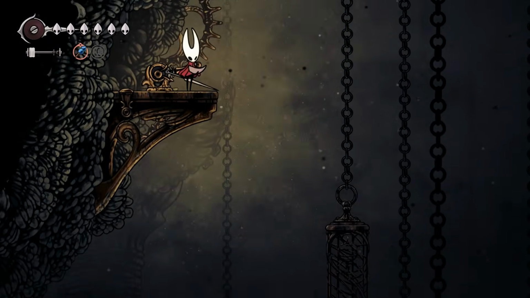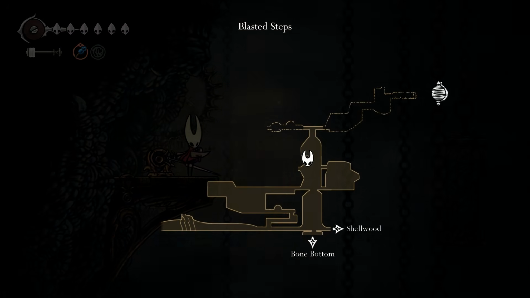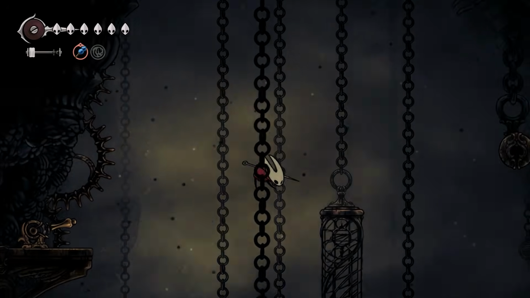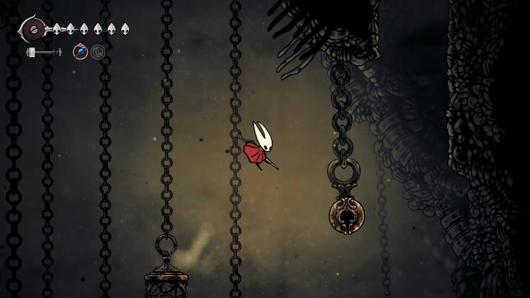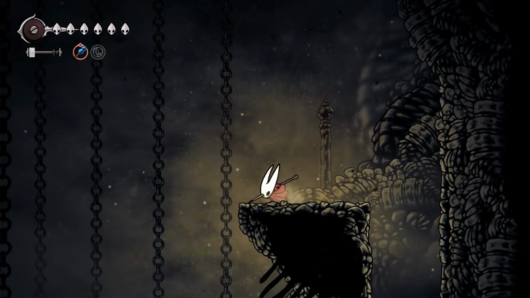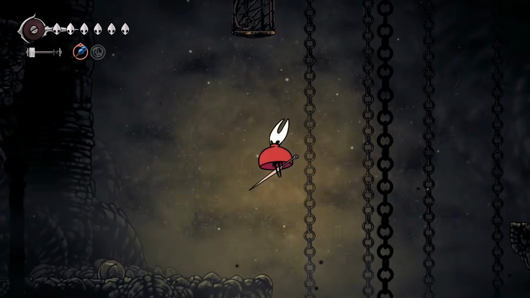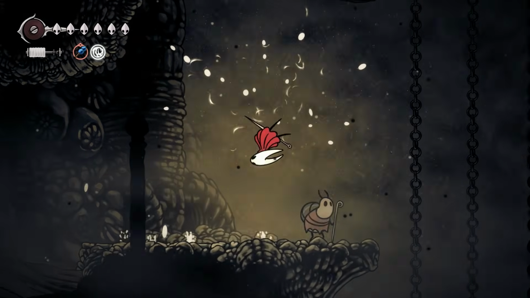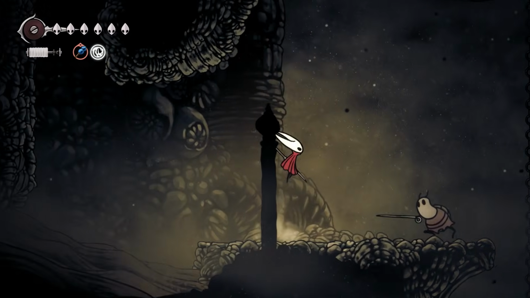So hit the lever here. And then don't worry about that path to the left that you see below us. We're going to open up a bench and then we're going to return to that area. There's a few things down that way. So just work your way up. No, get back over here.